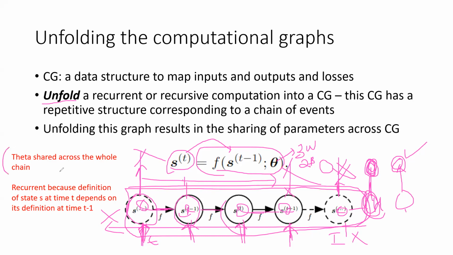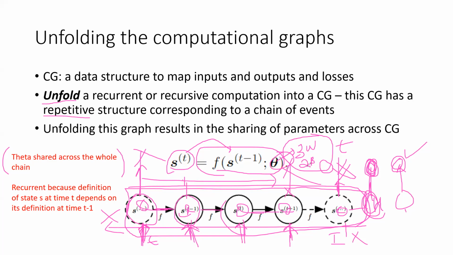So theta is shared across the whole chain. And it is recurrent because the definition of state S at time t depends on the definition at time t minus 1. So if I have time t here, that incorporates information about t minus 1, t minus 2, t minus 3, t minus 4, all the way up to the beginning. Okay. So this is a repetitive structure. I am sharing the same parameters and I'm basically creating the same sort of neurons. The only difference is that I am providing different input here. और जब आप input different provide करेंगे, so obviously that is going to affect these weight matrices and the bias vectors differently at each neuron. That is why we need to learn them at each neuron separately.